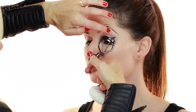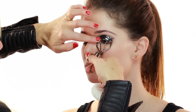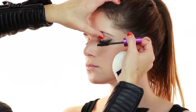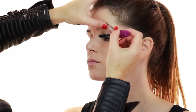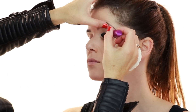Then we're going to curl your lashes. I think every woman should always curl her lashes just to get that nice lift in your eyes. Then we're going to use the Falsies Volume Express by Maybelline — I just discovered this mascara and I love it. I go really close to the root of your lashes. It has a great brush and gives you tons of lashes; you can do two coats to make it more intense.